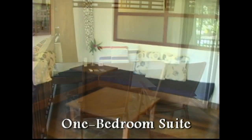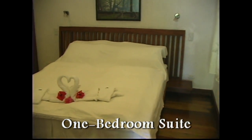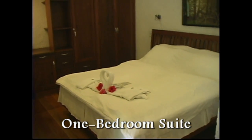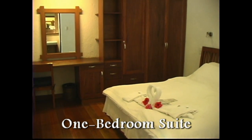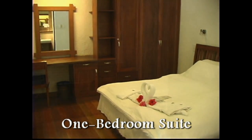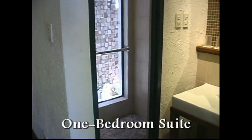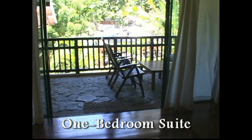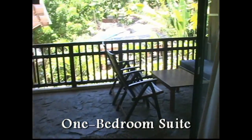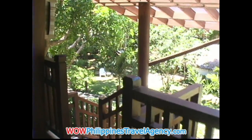This is a one-bedroom suite here. The one-bedroom suites are 60 square meters. They have a living room, a bathroom, pantry, and a veranda. Each one-bedroom suite is fully air conditioned with a split-type air conditioner. There are silent units, so you won't be bothered by any undue noise. Each room has a ceiling fan in the bedroom. The bathrooms are also fitted with rain showers.